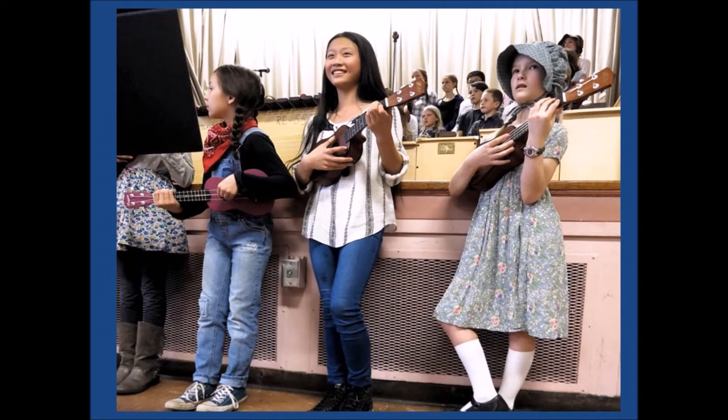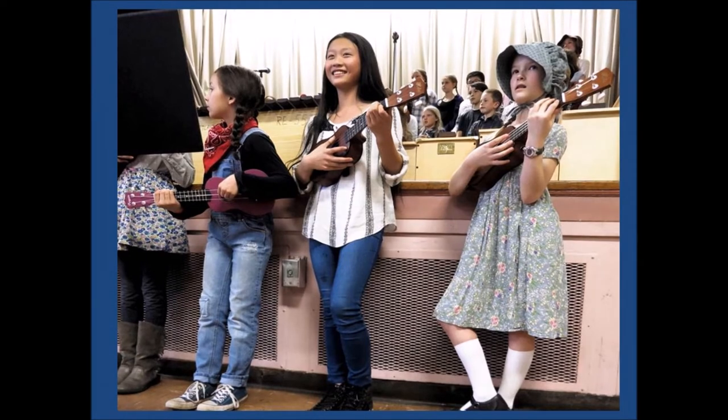I've included this photo of my fourth graders performing for a very specific reason. If I could draw your attention to the girl holding the purple ukulele, notice that her ukulele is facing the opposite direction of the other performers. She is left-handed, and this is my policy regarding left-handed students.